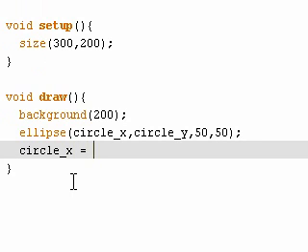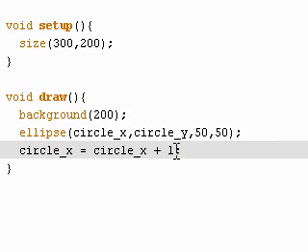I'm going to make it equal to what it was the last time through, which is the current value of the x-coordinate, plus 1 pixel. So each time through the draw function, we increase the x-coordinate of the circle by 1.